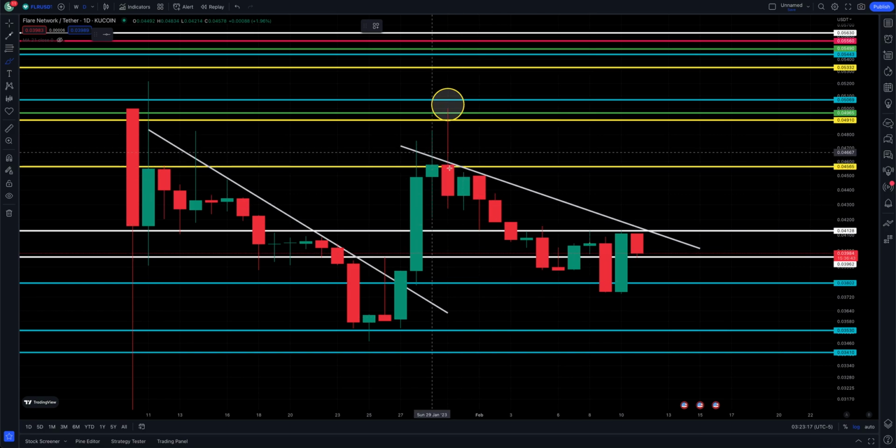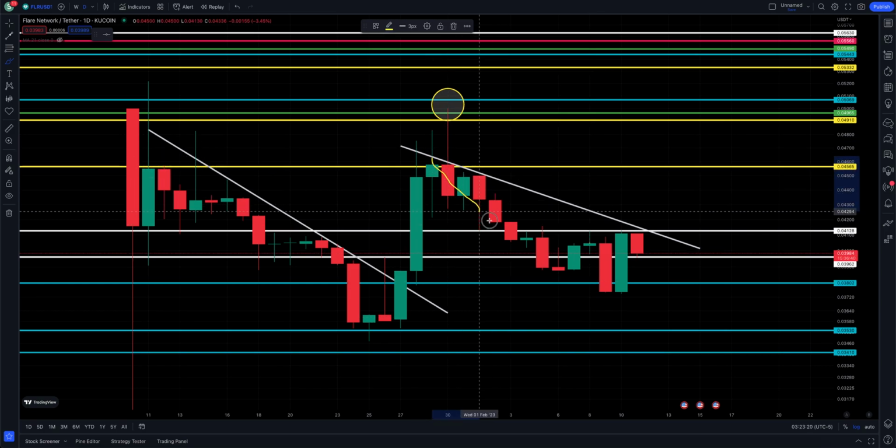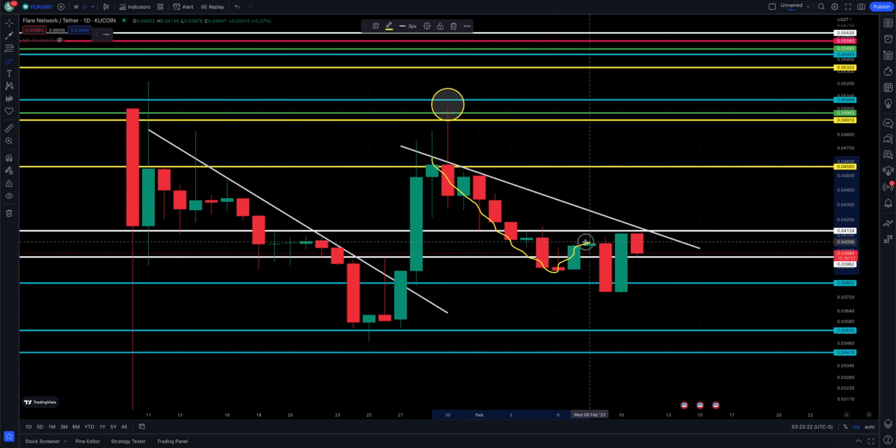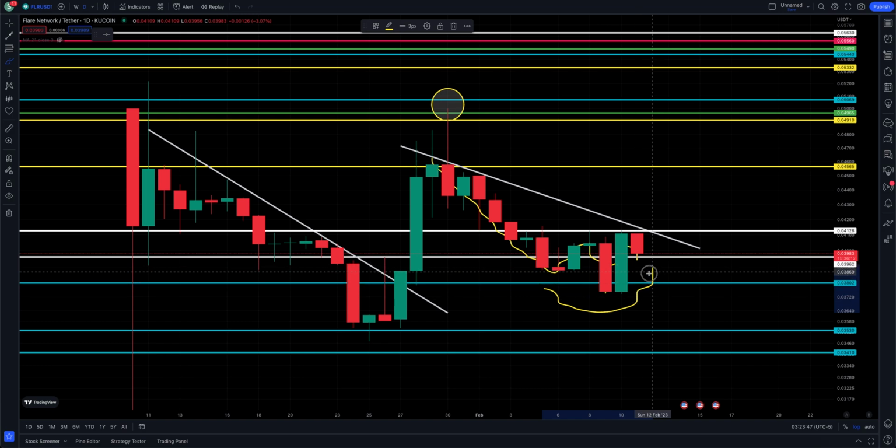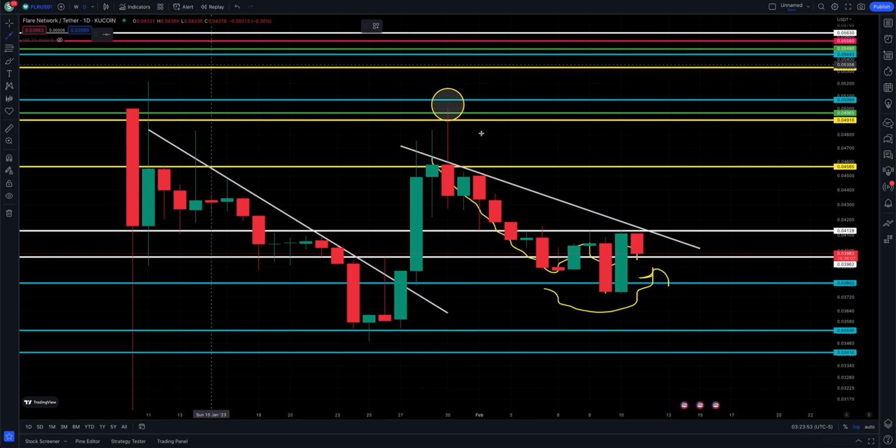So let's talk about this real quick. So we have a swing down. We have a lower high that took place on the 8th. We have a lower low that took place on the 9th. Where things start to turn here as an early warning sign is yesterday we actually put in a higher high. And so far today, I'm saying, keywords, we have a higher low, guys. We have a potential change in trend to the upside. You know what comes next, and if you don't, it is a higher high.